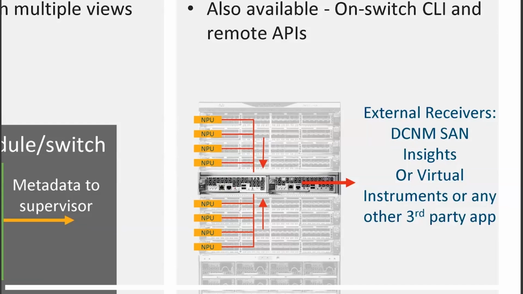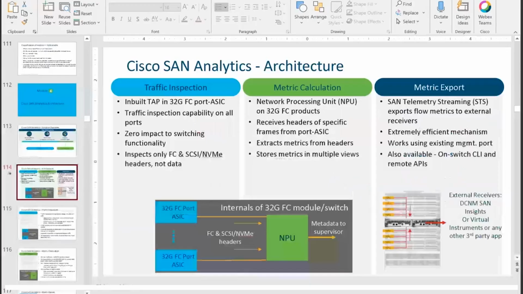Things like mapping these things to enclosures, mapping these things to device aliases. Because remember, in the frame headers, we don't carry device aliases, right? Device alias is, I would say, kind of a control plane construct. But the data plane carries the FCID. It doesn't even carry WWPNs. So when we have the metrics, and we'll look at the metrics tomorrow maybe, let me show you one output now that we're talking about it.